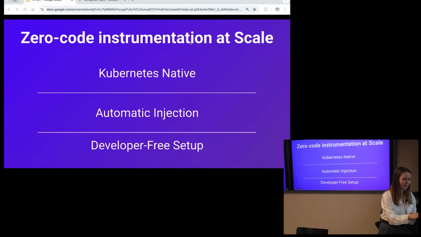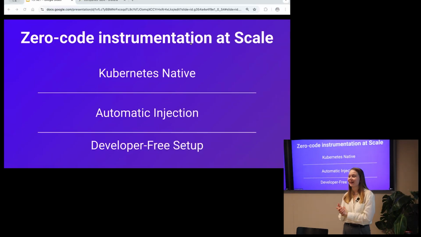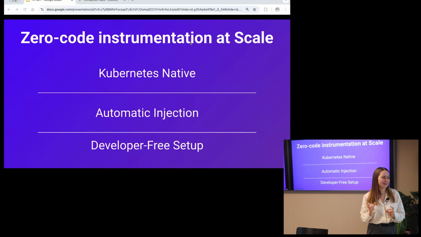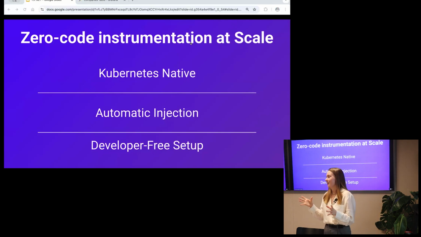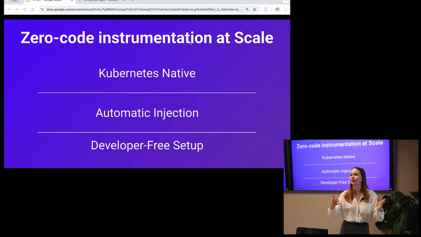Okay. And what is great is that there is zero-code instrumentation also for containers, especially Kubernetes. Imagine you are working with more than 10 development teams, and it would be so difficult for you to go to every team and ask them to make the changes.